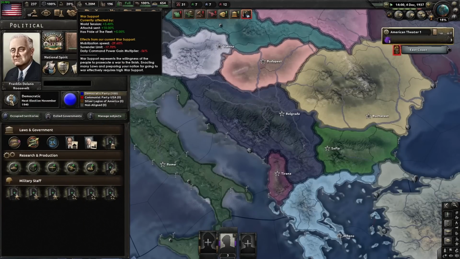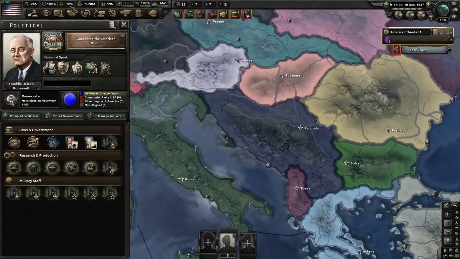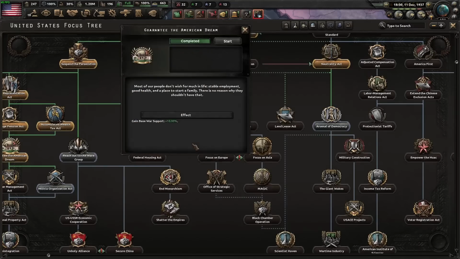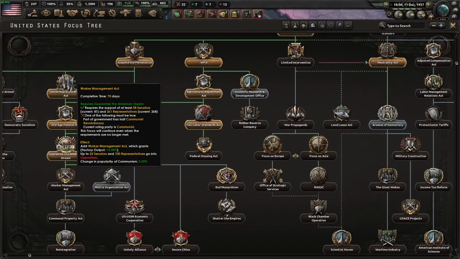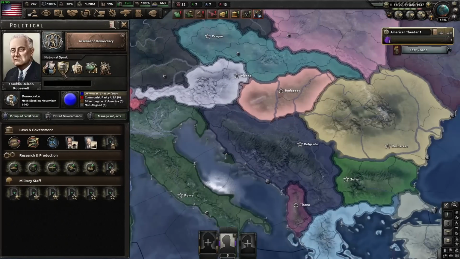Now, I made a big deal about being under 20%, but Italian claims in Yugoslavia will bump world tension high enough that it won't matter. So, after guarantee the American Dream, do not continue to do any more of these. You will put yourself into a civil war. You do not want to be in a civil war.